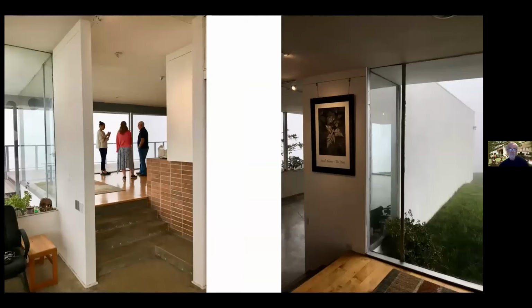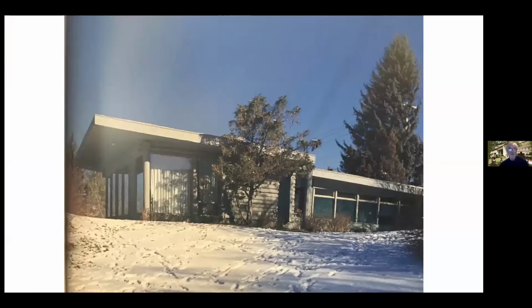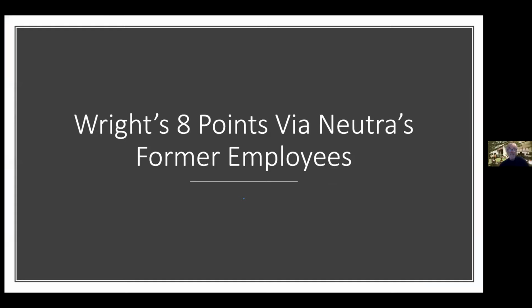Towards the end of the Neutra practice, clients would be shown photographs of different kinds of materiality so that they could have this more international style approach, or the Pat Leddy post and beam approach, or even this log cabin style house from Montana that my father built.